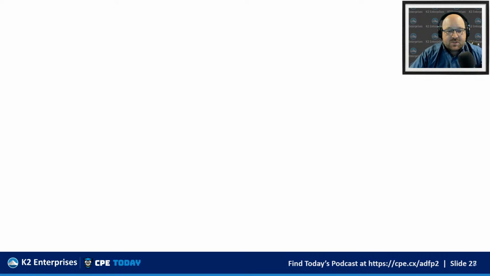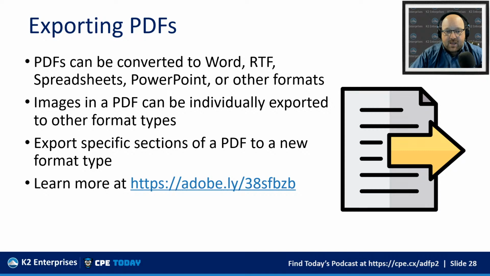And you can also, and this is a relatively new feature of Acrobat, export PDFs too. So PDFs can be exported from their PDF assembled version back into a source document, Word, RTF, which is rich text format, spreadsheets, PowerPoint, and more.